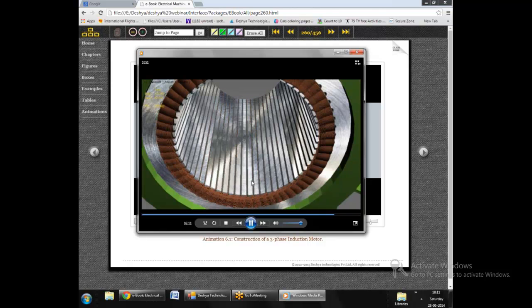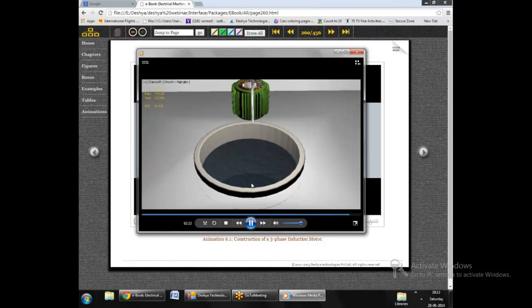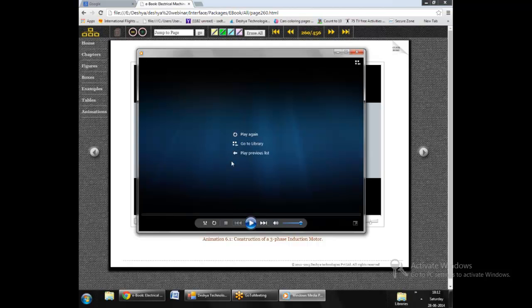Here on top in this animation we see a plastic strip is placed so that the coil remains in place and does not move when the machine is in construction or in operation. And eventually the machine is dipped into a resin to insulate it completely. So this was the detailed explanation of the construction of the machine.